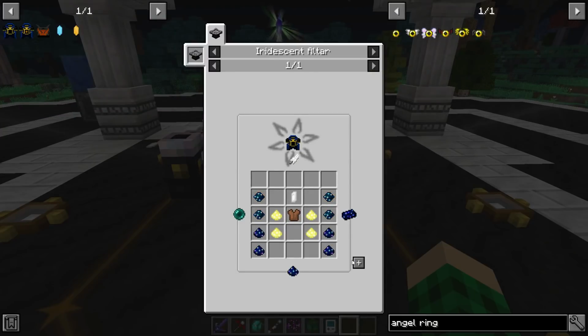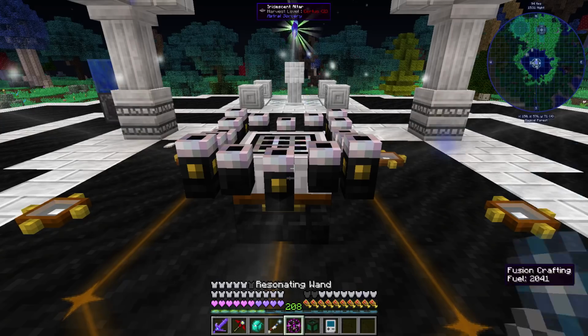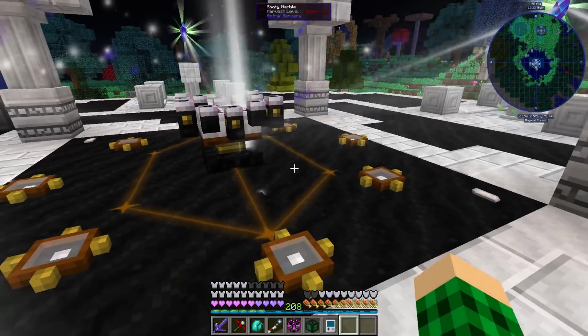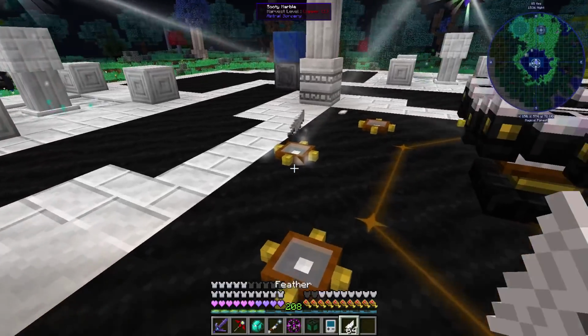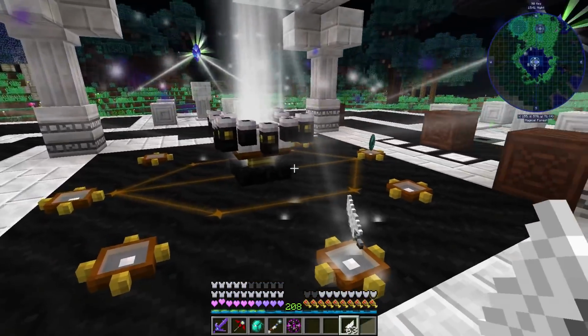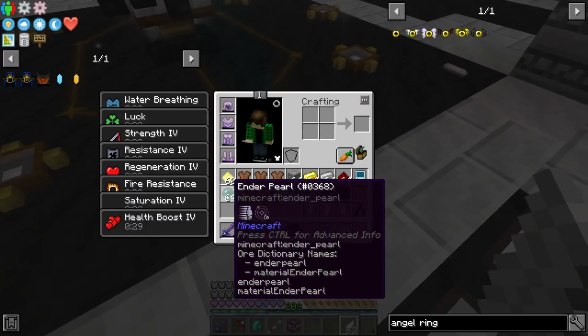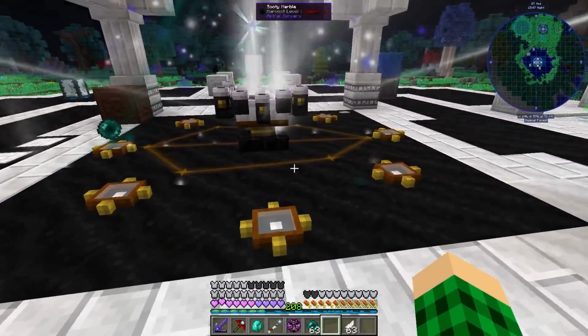I want to craft these guys now, the mantle of the stars. You should be able to do your thing, you're just gonna let me know where I need to put some stuff. So I need the feather, and let's clear up a little bit of the inventory. I need an ender pearl. I'm pretty sure I prepared everything, so we should be good.